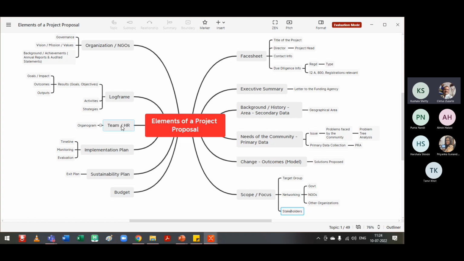3 years, with phase one, phase two, phase three, all having 1 year time. Yes, then it is acceptable. If you're looking at 3 years, it's fine. But if you're looking beyond that, it becomes very difficult for any funding agency to commit. Generally, they would look at a 3-year project because in 3 years you can look at steps like phase 1, phase 2, phase 3.